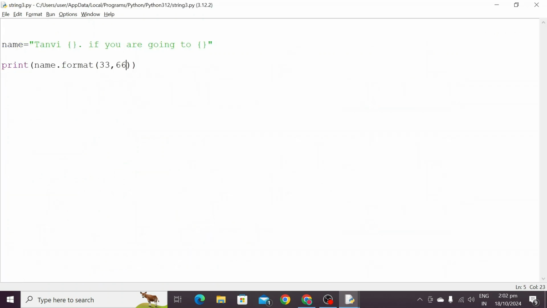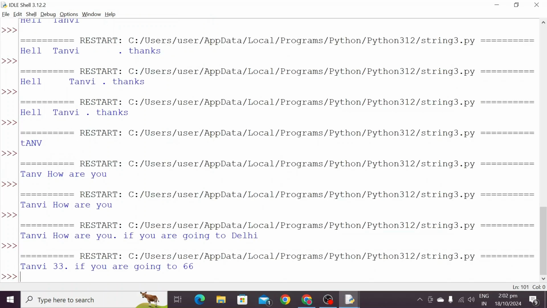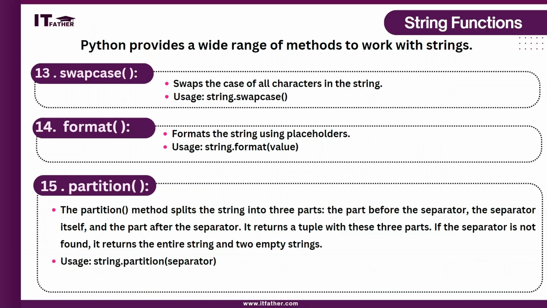So basically when we do connection programming, when we are sending data from a web page to the server, this format is used. This is known as a parameterized query in connectivity programs. So in Python also, if you are making a program which will be sending form data to the database online, then we always have to use this format. Okay, next let us see what we have.